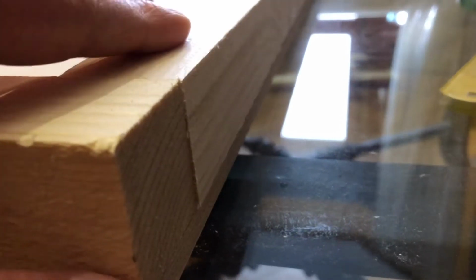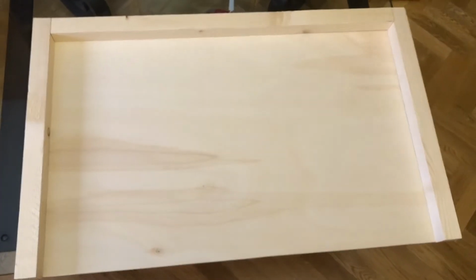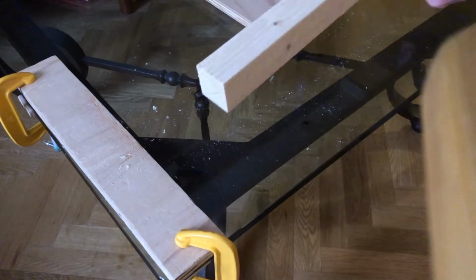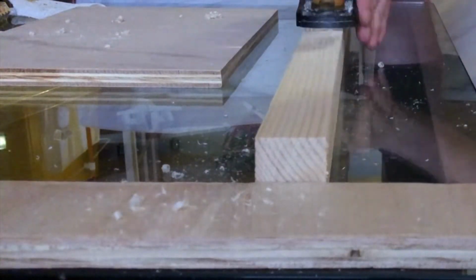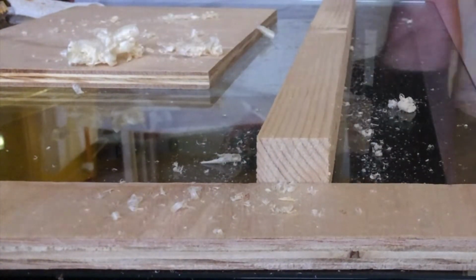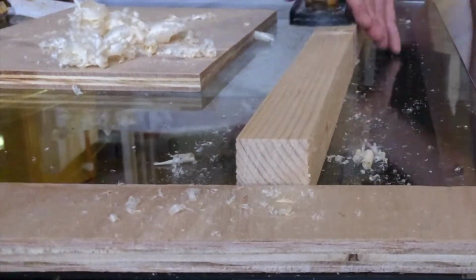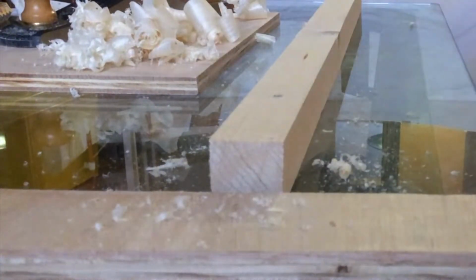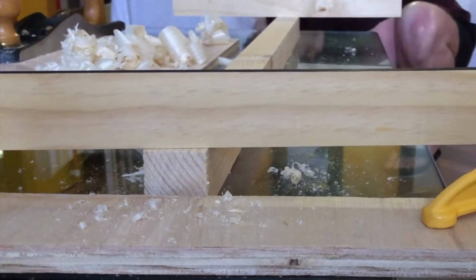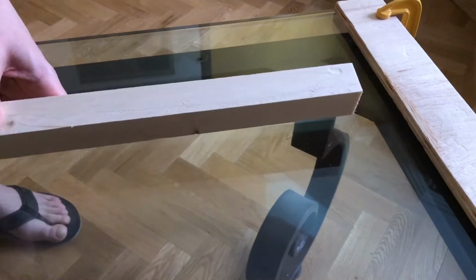As you can see, the wood is not perfect, so I will address that later with the hand plane. A few of the pieces I cut had a few knots that were protruding, so I planed them flush and made sure they were straight, with no twist and square. And so I did the same for all 6 rails.